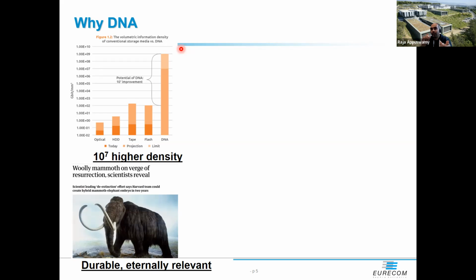There's also a very interesting aspect here. Unlike all the storage technologies where the reader and the media are coupled together, so the tape reader and the tape media are coupled together, same thing with the hard disk, DNA separates the two. If you store data on DNA, you can use any sequencing platform to read the data back. We have already gone through 3, 4, 5 generations of sequencers in the last 30, 40 years, and DNA works with all the generations of sequencers. It's independent. This gives you an added layer of eternal relevance. We don't have the problem that tape or current media have, which are tied to the reader.